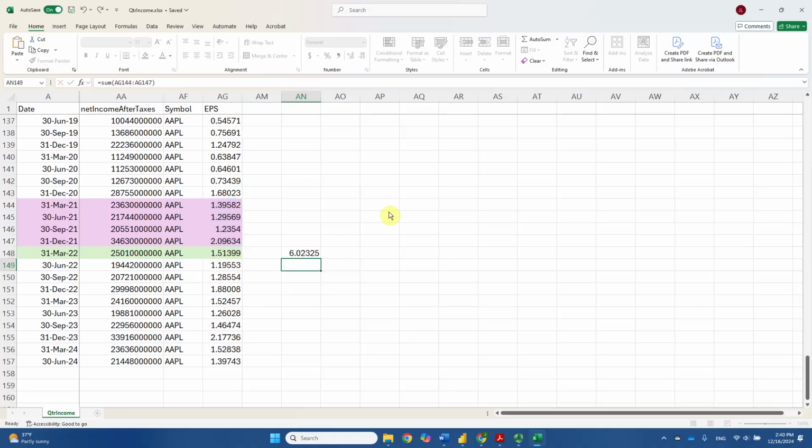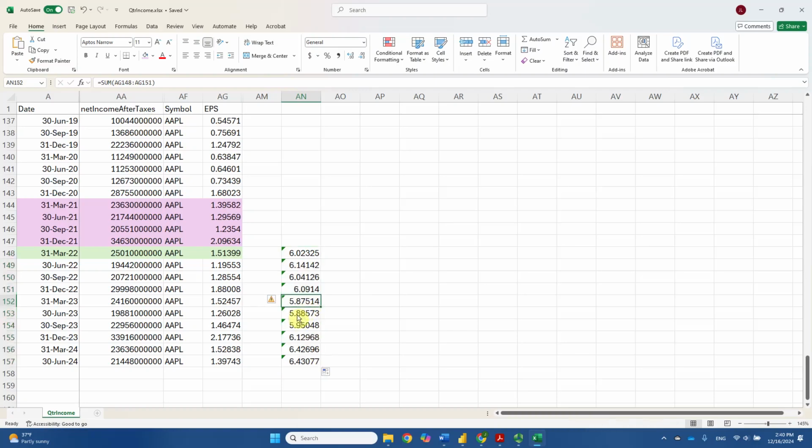This tells you that as a shareholder, you earned $6.02 in the previous 4 quarters. You can also just copy this formula downward, and then each cell measures how much earnings you have earned in the previous 4 quarters. So how can we implement this idea in Power BI? How can I construct a column, let's call it EPS last year, which tells me how much earnings per share I get in the past 4 quarters relative to the current quarter I'm standing at?